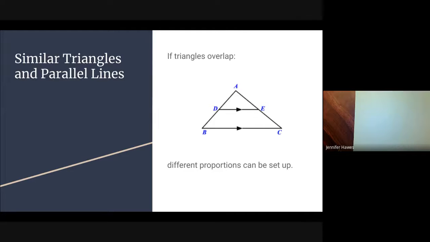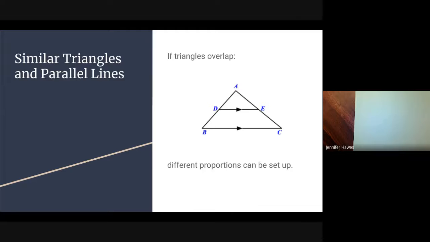So in order to solve these problems, we were setting up proportions. Proportions were basically cross multiply and divide, but maybe a little bit more. Now these similar triangles, we had a problem in your homework already, and a couple of you said, well, I didn't solve it that way, but I got the same answer. Well, it's because it was a problem that looked like this.